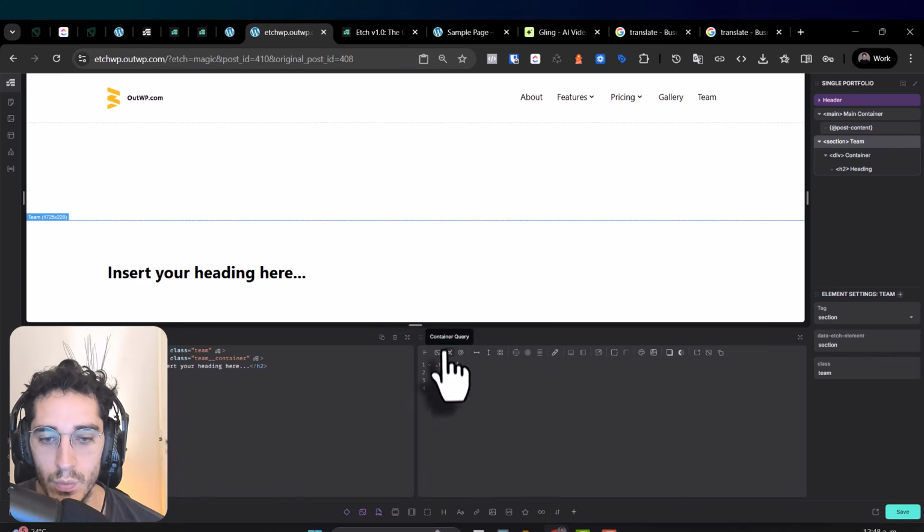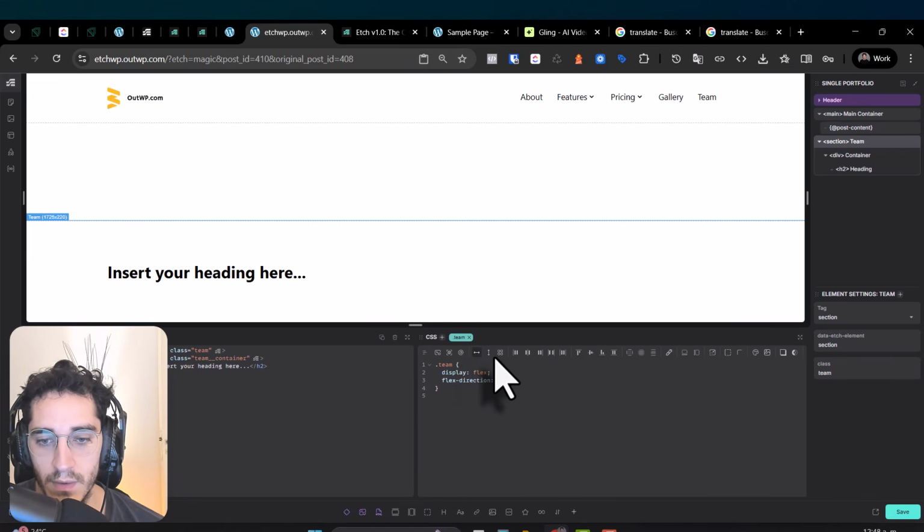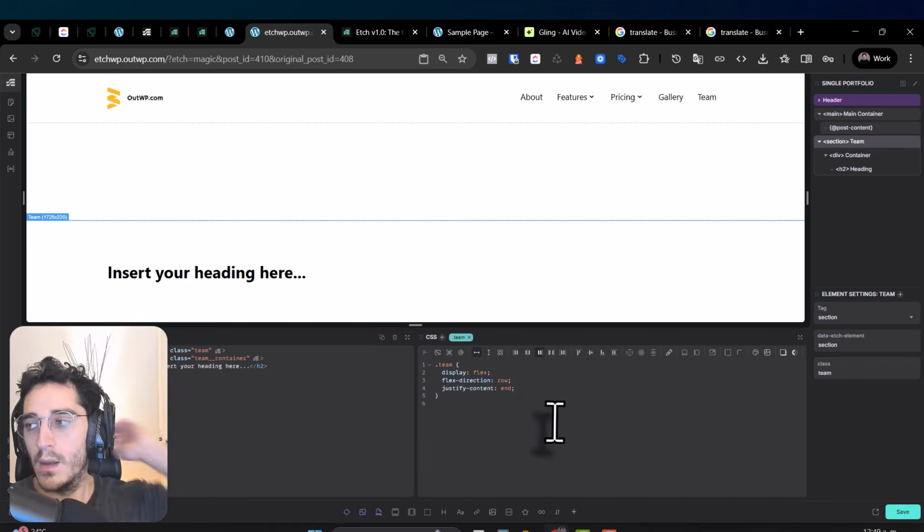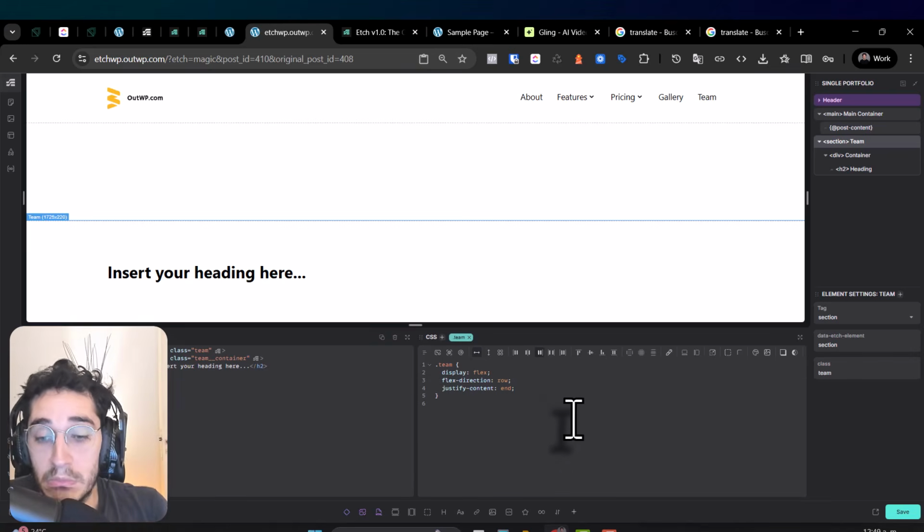This works like this: you can put display flex, and this flex will be flex column or flex row, or you can change and manage it from display grid. If you put display grid, this will change the things that you can manage from here, and if you put display flex, this will update, and you can add the stuff and see the code changing from here. And this is something new.